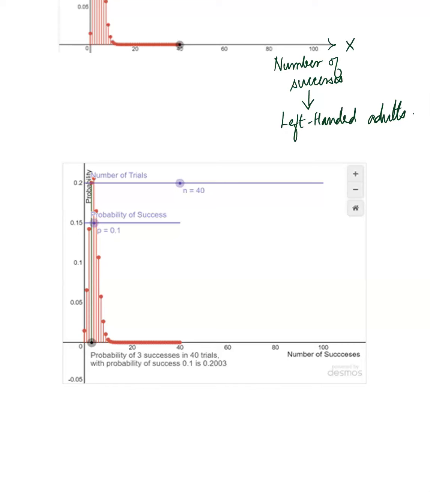Now what we say is, when you adjust your parameters, when I say parameters, what are the parameters? n and p, right? Because in your problem, x follows a binomial distribution with n, what was n in this case? 40, and p 0.1. So n and p are your parameters. So when you slide these bars appropriately and set n at 40 and p at 0.1, you can then see that if you move your cursor to the number 3, the third bar, because that's the probability of success we're asked, right?